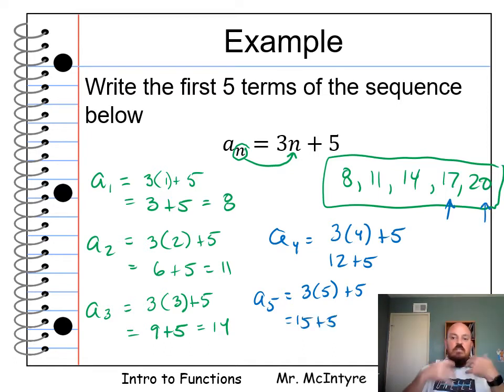So you can see the extra work I did in blue. I switched color to show you that I probably wouldn't have actually done the problem that way, but you could have. If I asked you to find the first five terms of the sequence, you can plug in the numbers 1 through 5 and get those 5 numbers. Or you can find 3 or 4 of them and use the pattern to find the rest. But that's our formula for AN, and that's how you can use a formula to find terms of a sequence.